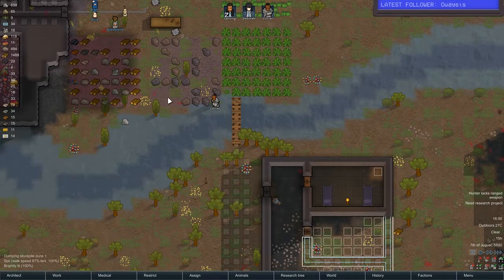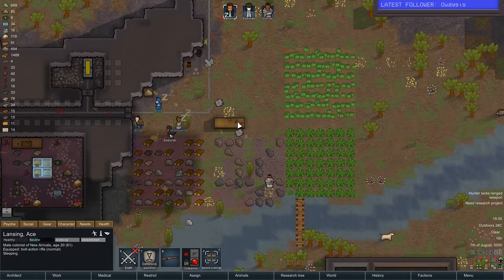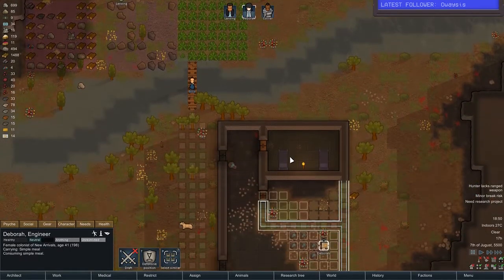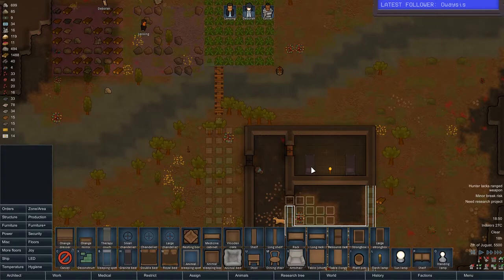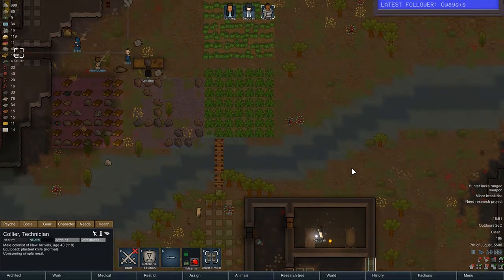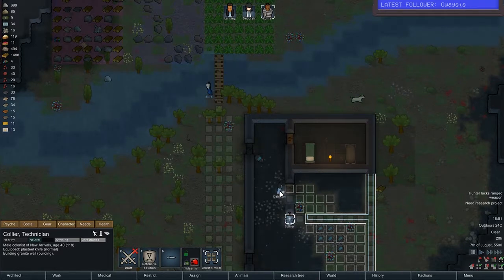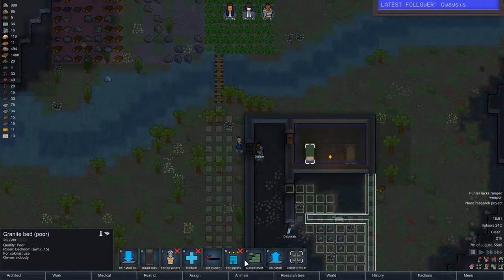Flip them again. You go do that. You're better at it. Yeah, I don't really care if you're at a minor break risk right now. Deborah. Oof, we don't have enough. Make this a guest bed? For guests. There we go.